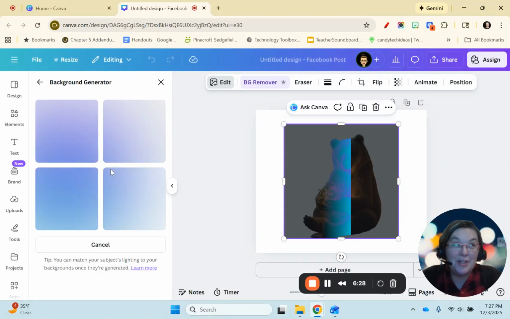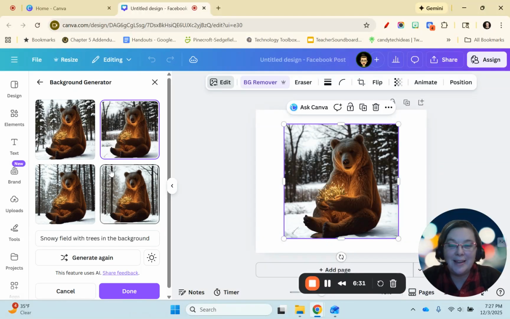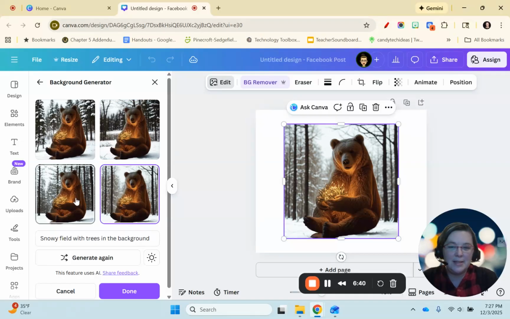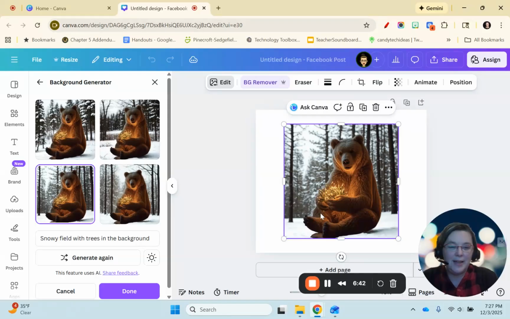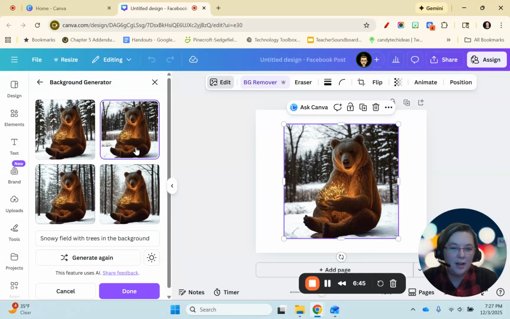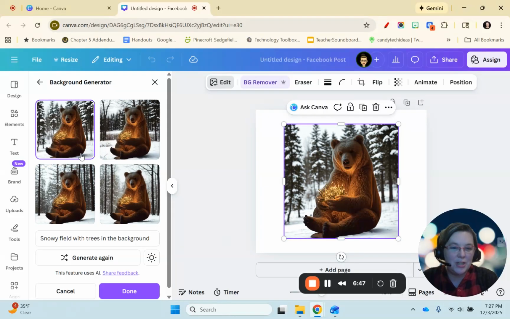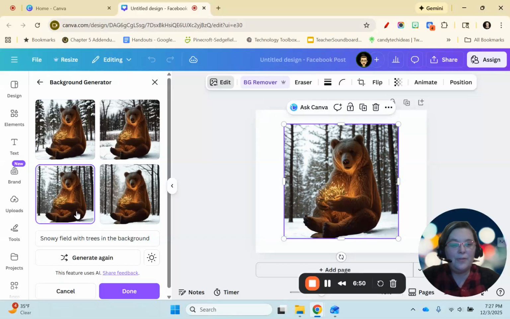This one is so much fun. Oh, look at those. So he's sitting in the snow, and he's doing pretty good in all of these. We can go through and look at the different ones to see which one we like best. I think I like this one. Look, and it even has a little bit of a shadow. If you notice, the shadow changes for each one. So figure out which one you like best. So now we've created that background. If I wanted him to be in a city street, I could type in a busy city street and it would put him in a busy city street.